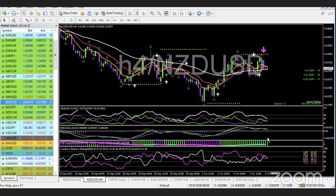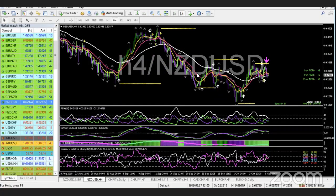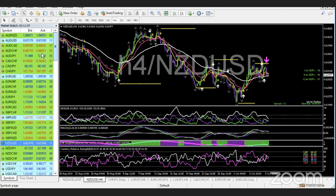This is still saying buyers are in control, and USD is in control, whereas NZD is weak. So this is just telling me that it's kind of playing for the moment being, and it's not something that I would want to wager my mortgage on. I wouldn't personally. It doesn't mean that it's not going to be ready or it can't make a big move. It might. But I'm not going to play heavy with the USD pairs until some of that FOMC stuff is done, personally. And then another pair was CAD JPY, and EJ. So let's take a look.